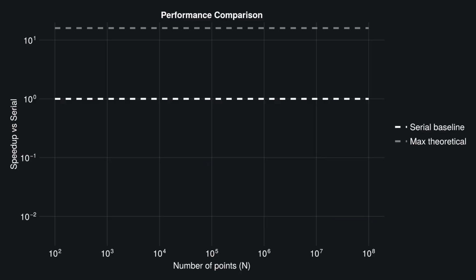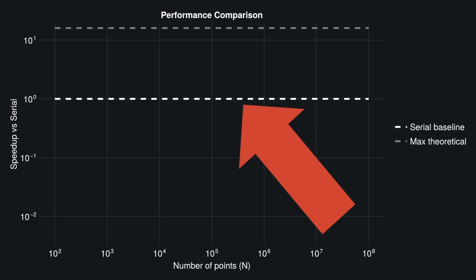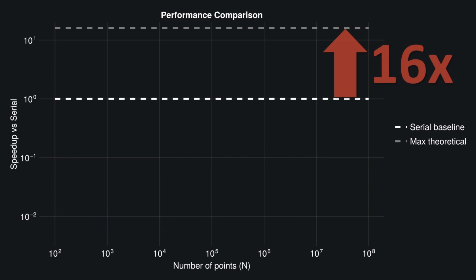So far throughout this video we've been benchmarking all of our implementations based off of only one input size. To better understand the performance characteristics involved, let's look at the benchmarks across a range of input values. As per usual, I'll use a plot that compares all of our benchmarks to our serial implementation which just used a simple for loop. And one thing to keep in mind when looking at this graph is it's plotted in a log-log format. The center dash line at 1 represents our serial implementation, and the grey line towards the top represents the maximum speedup of 16 that we can hope to achieve, given that I've set Julia to use 16 cores.